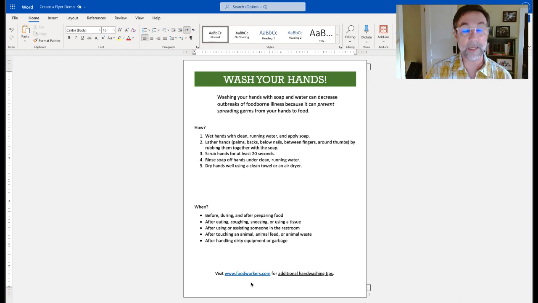And notice what we've got. Now, of course, this is a flyer. If you deliver this electronically, the link will work. If you print it and stick it on a telephone pole, you can't click the link, obviously. But I want you to see how a link is inserted there. That is now an active link, which will take you to foodworkers.com. Notice if I'm hovering, it tells me what it'll do. Okay, so we've got all our text in here.